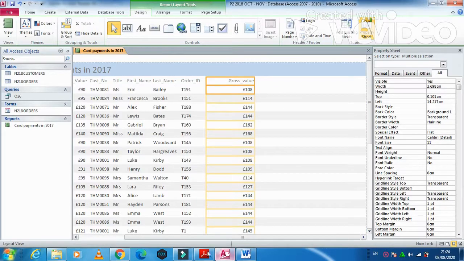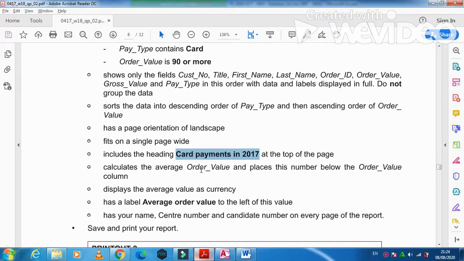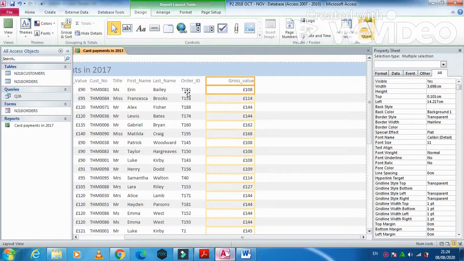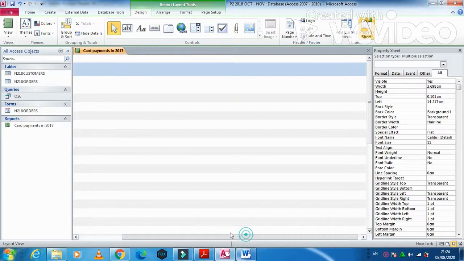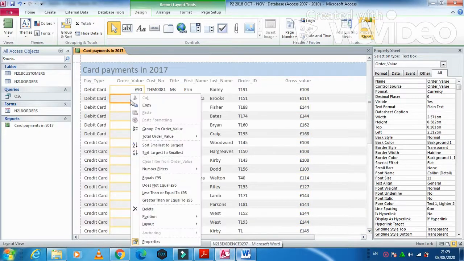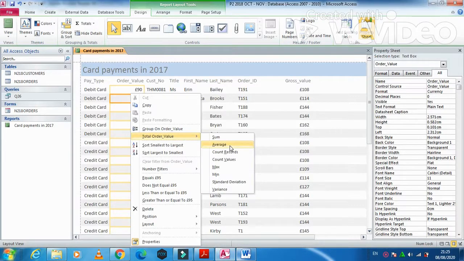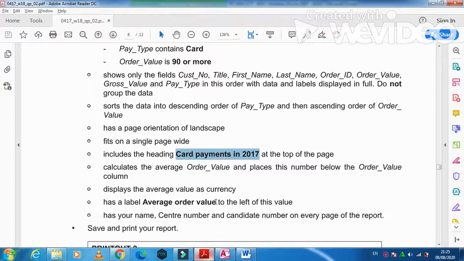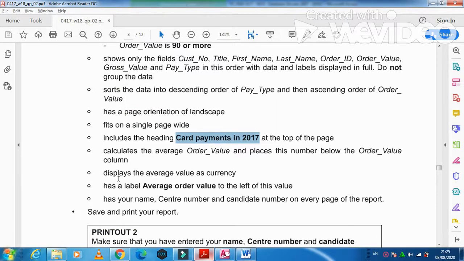Just like that. And then the next step is to calculate the average order value and place this number below the order value. So in this case I'm just going to click on the order value here, then right click, total order value, and I'm going to click on average. Once you are done with the average, display the average value as a currency, we will do that, and has a label to the left, average order value.